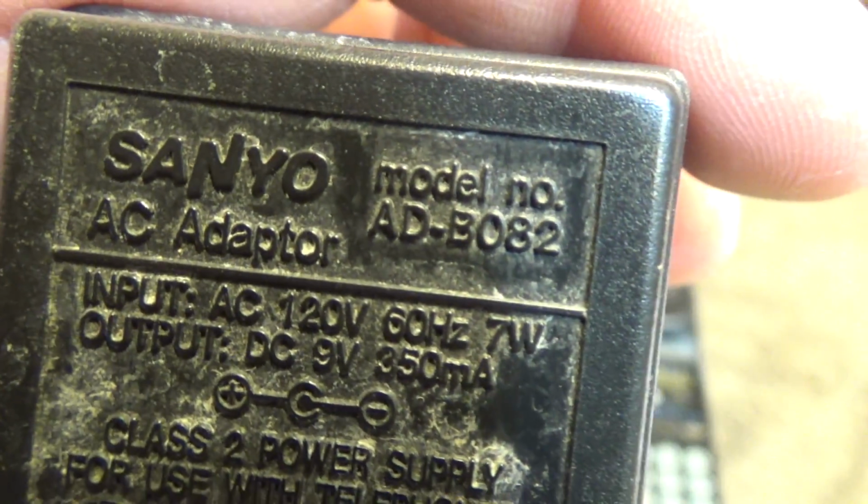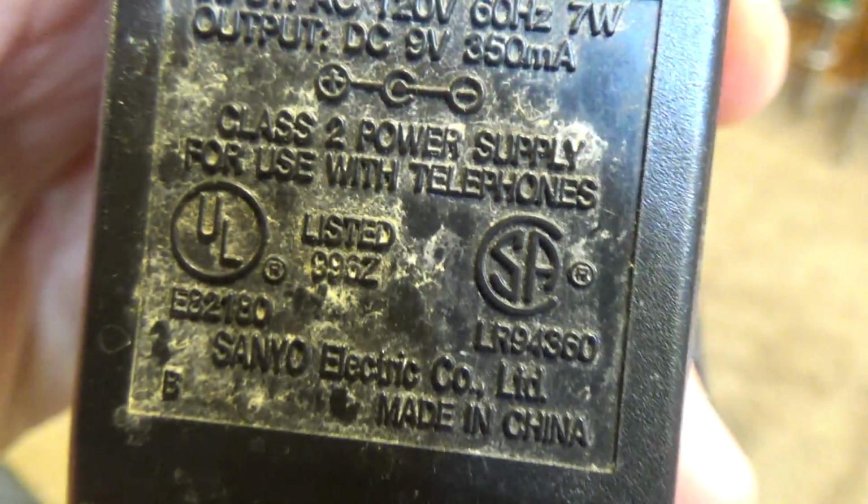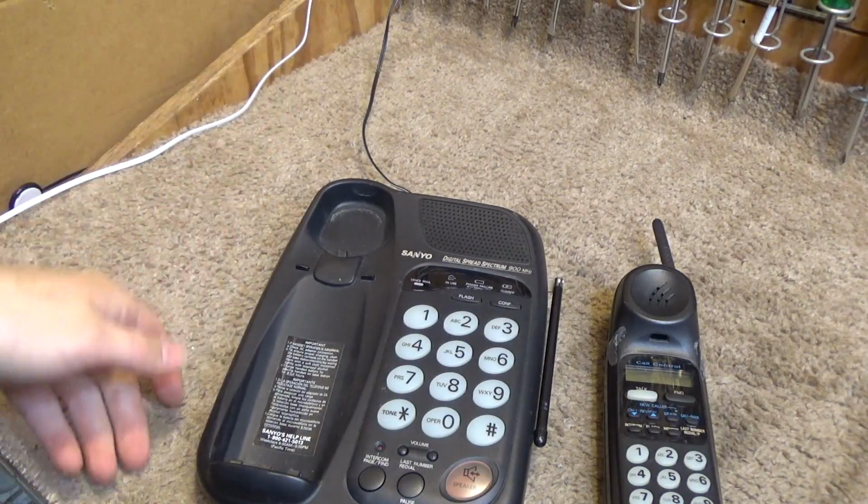It is the Sanyo AD-B082, and sadly it was made in China. Ooh, made in China. Somehow it still works. So anyways, that's plugged in again.